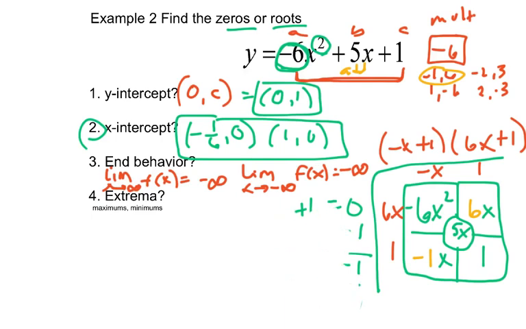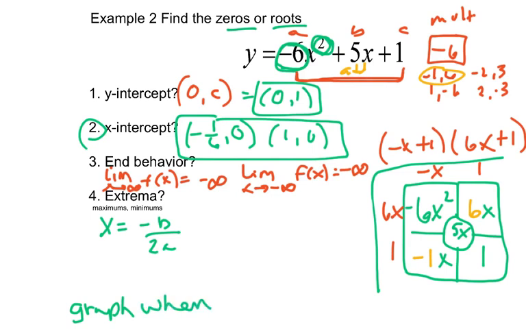Alright, and then this last piece is your extrema, or your minimums or maximums. And so in this one, since I know it's a squared, the only way that I can get to the minimum or the maximum, or the vertex in this case, is going to be by using the fact that your x of your minimum or your maximum is equal to negative b over 2a. If this was going to be anything other than a power of 2, you would be going for graphing. Otherwise, you're not going to be able to algebraically figure them out right away.